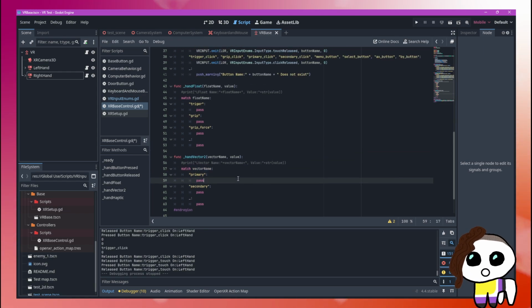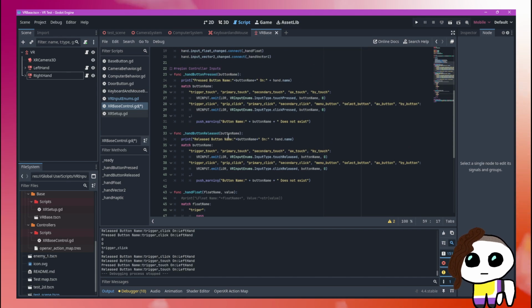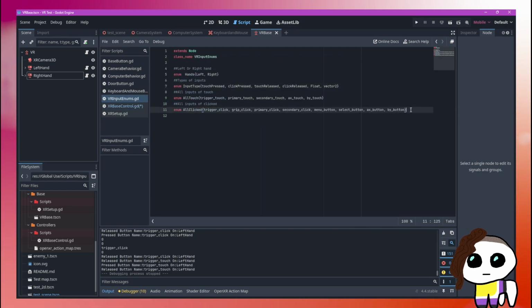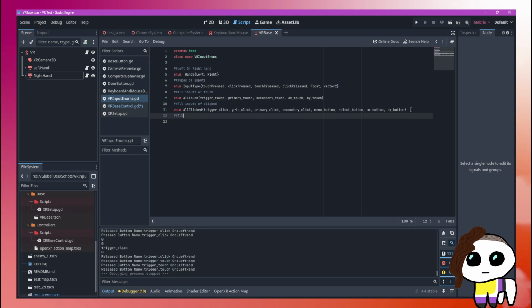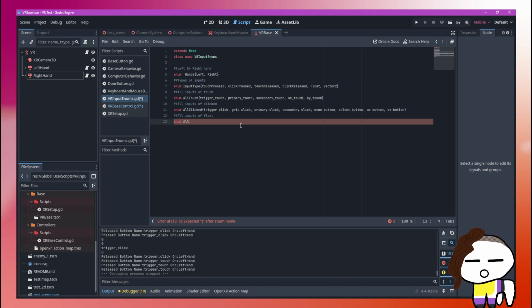What do I need to do? I need to add in other enums: all inputs of float, enum all floats.